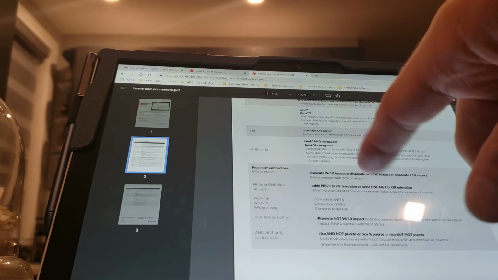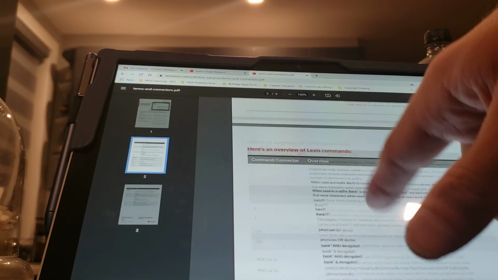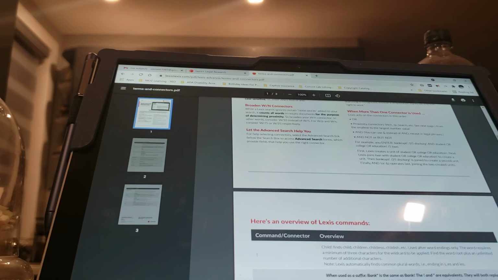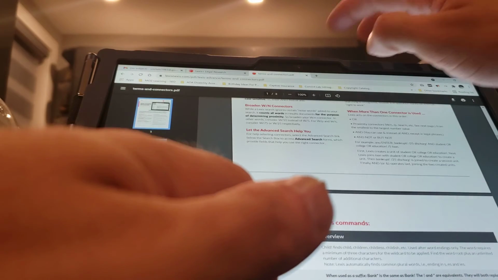That's a Boolean connector, and they have a whole bunch of them. I'll send this to you, and you'll take a look at them, see if you like them, get used to them, print them out. That's really what happens with the research. Later on, I might want you to get a certain claim number, whatever the case is, but I'll walk you through it at that point. Right now, I just want to do a very brief overview on how to do a legal search.